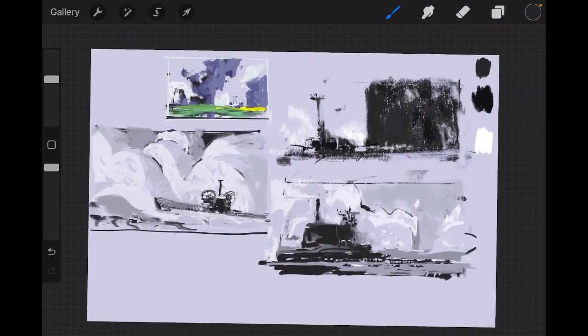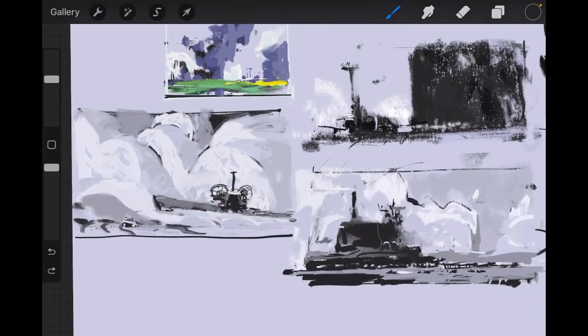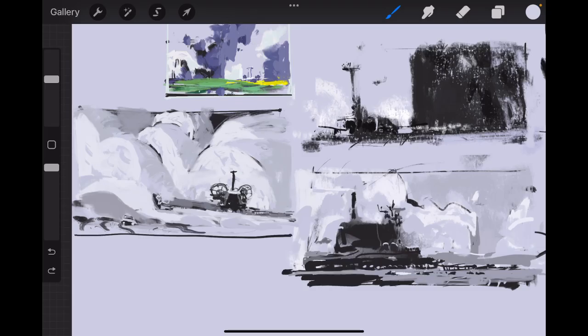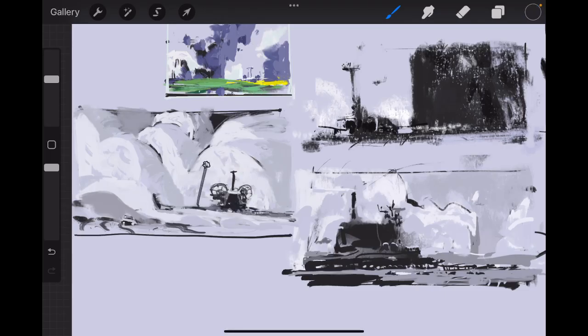Let's not spend too much time on a sketch. I feel I've been ruining it. We'll figure something out. It should be bigger.